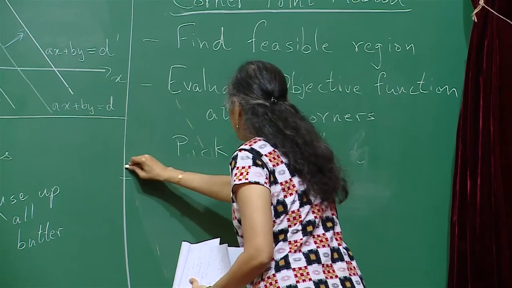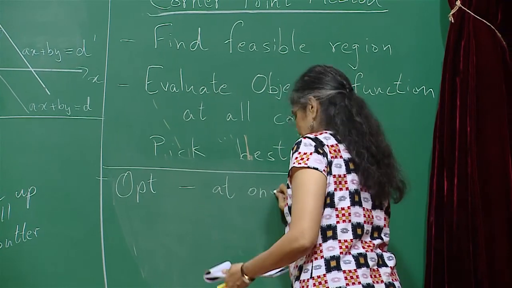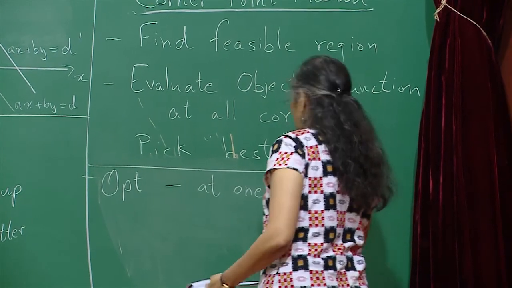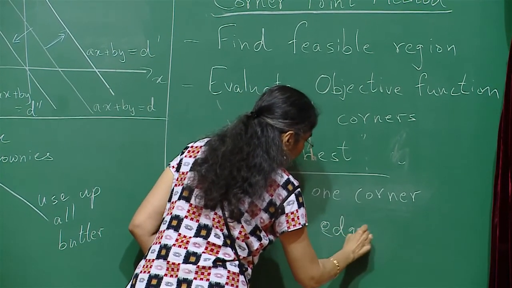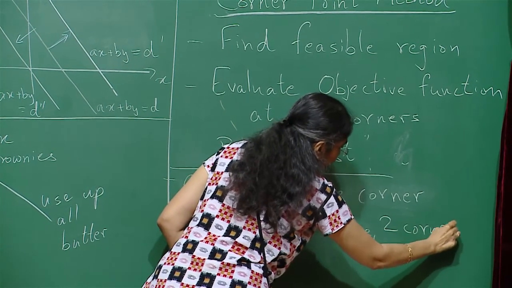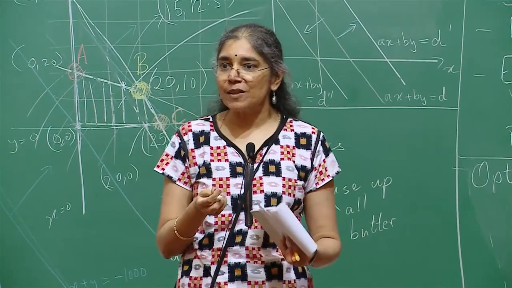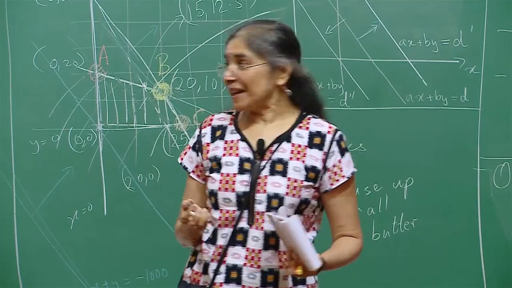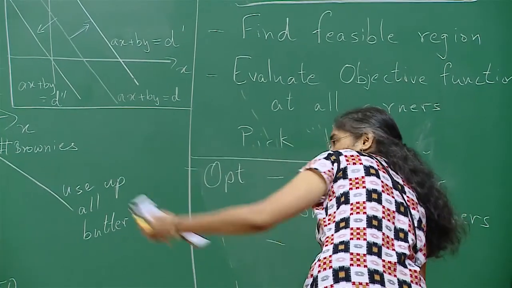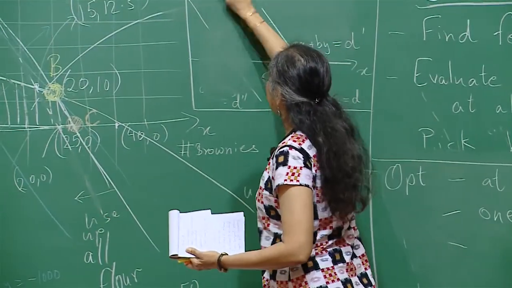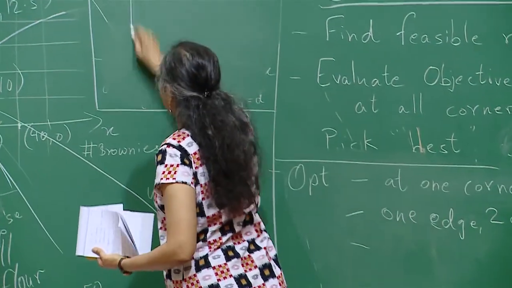So what we have seen through this is that the optimum can occur at one corner, or it can appear at one edge and two corners, the two endpoints of that edge. There is a third possibility which you have also seen in some instances, which is that the optimum is just not defined. That can happen when the constraints are such that they don't close up a region at all. In a typical example like this, that will not happen, but if you just pull out mathematical equations, inequalities and plot the region, maybe you will get a situation like that. Let's try and draw one situation like that.